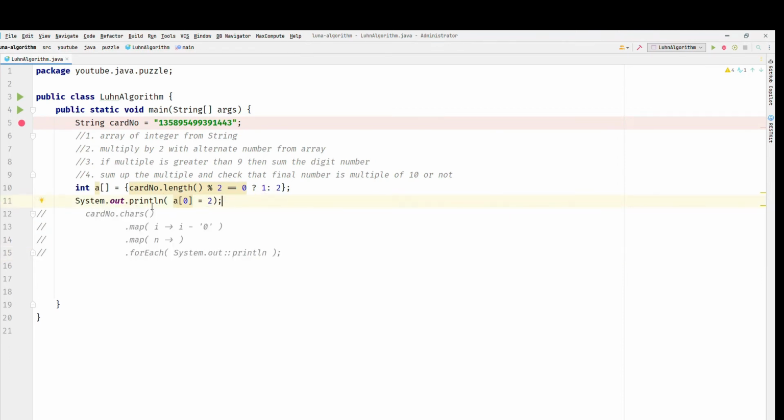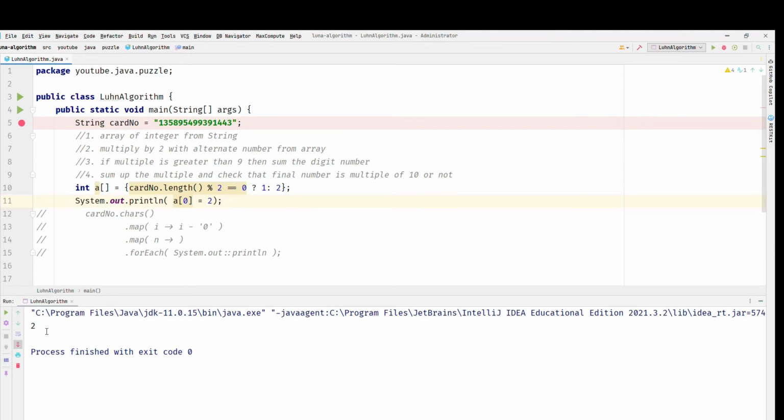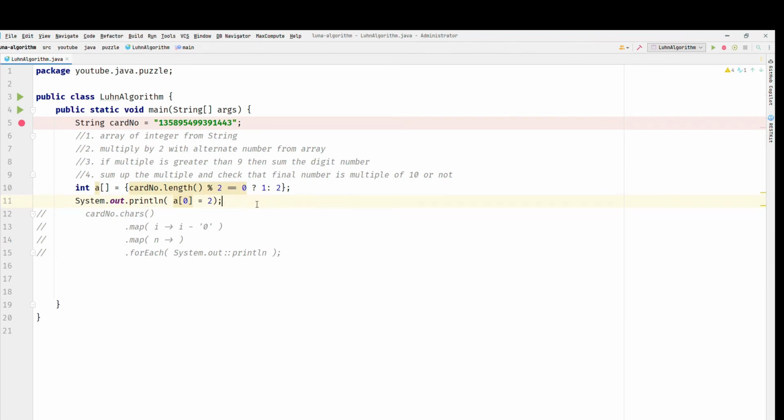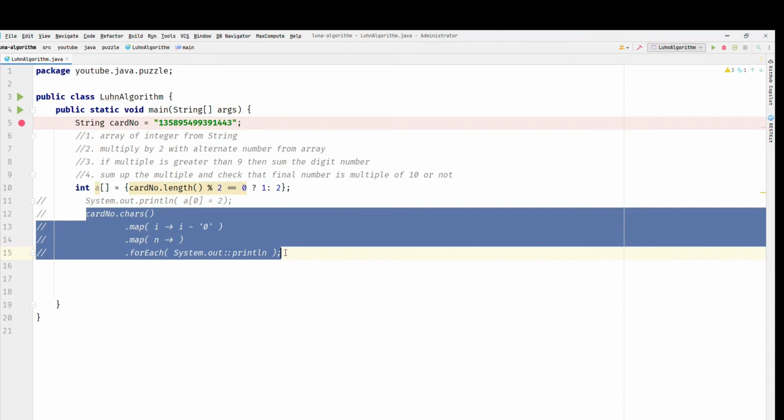If you guessed that the output is 2, then you are on the right path. Otherwise, you have to brush up your Java skills. Okay, so the output is 2. Fine. Let me comment that and move to our logic.